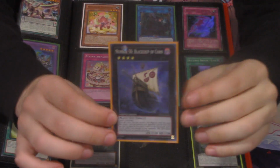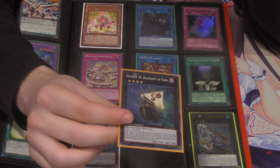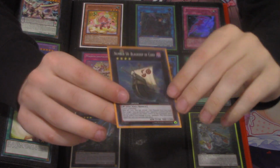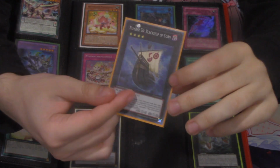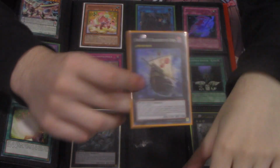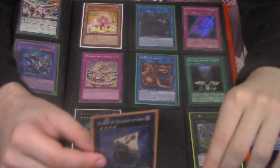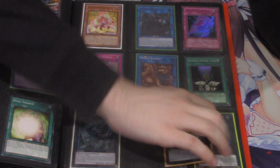Here we go. I actually really like this card. I remember when it came out, and it was actually really good. I bought the volume of Zexal, actually, for this, right? And I remember just loving this card, right? Because you just pop on the field, you get rid of something problematic, they take 1,000. It was good to sit on, and it was good to use when you couldn't either use Tiramisu or you didn't want to, etc. So I really owe the Black Shaft of Porn quite a bit.